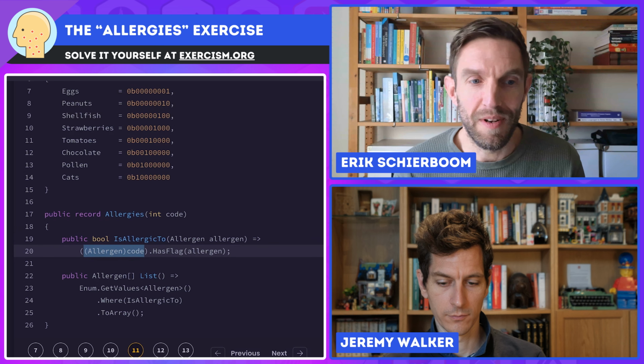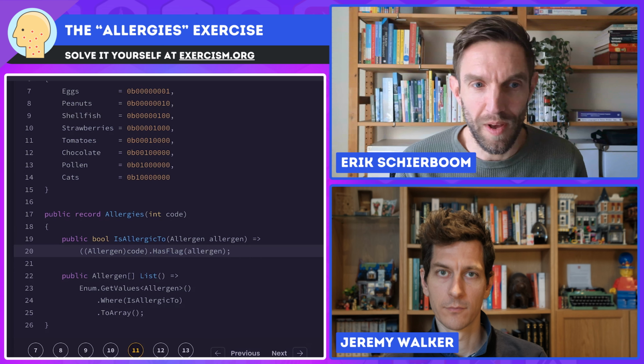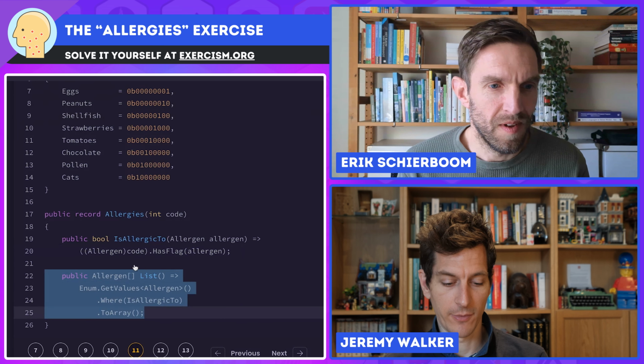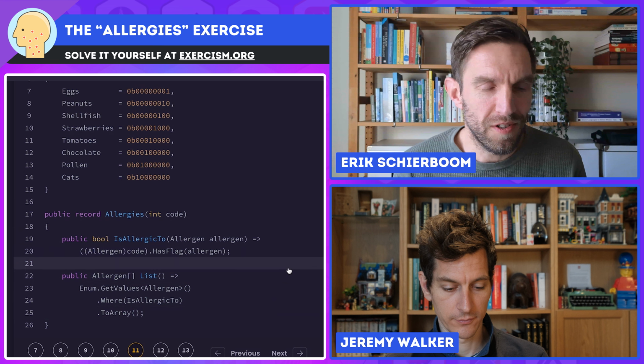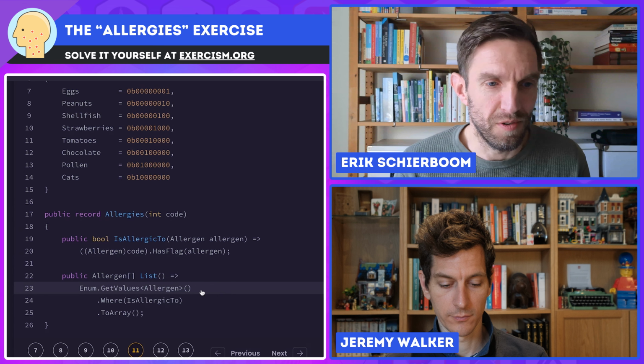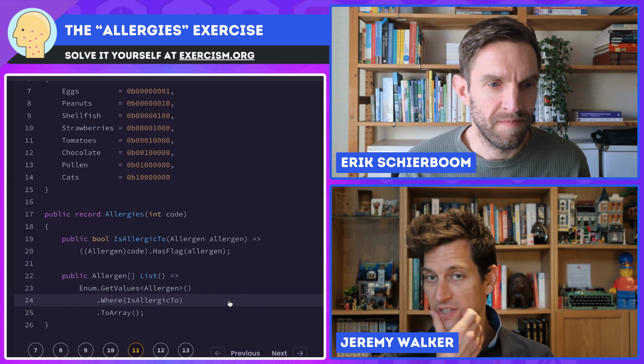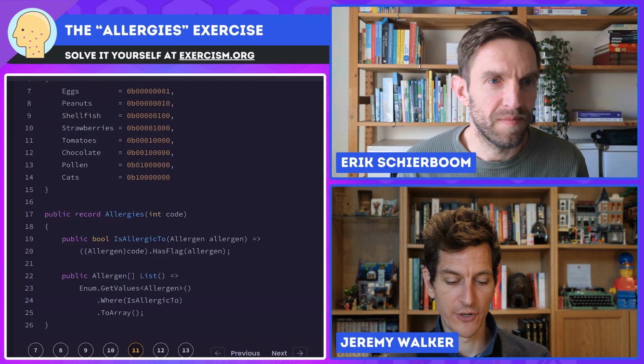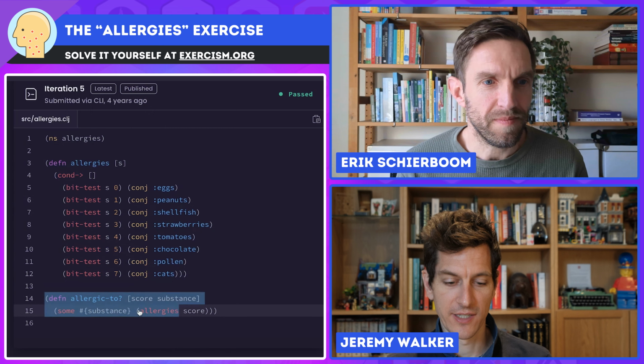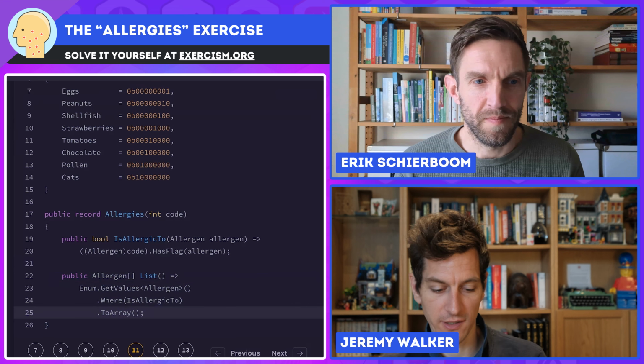And then because it's a flag enum, it has a HasFlag method. And then we can pass in the allergen, and it will return true or false, whether or not that mask matches, or whether or not that bit is set. And then you combine the list from there. Yeah, that's a little bit of higher order functions. So we're getting all the allergen values, and we're filtering the ones where they're allergic to. So list calls allergicTo now, and then making it into an array. Yeah, so this is the inverse of what we saw a minute ago, where we were looking at the Clojure one, and you make the list first and then check. In this one, you're building your checking function and then creating your list through those checks.